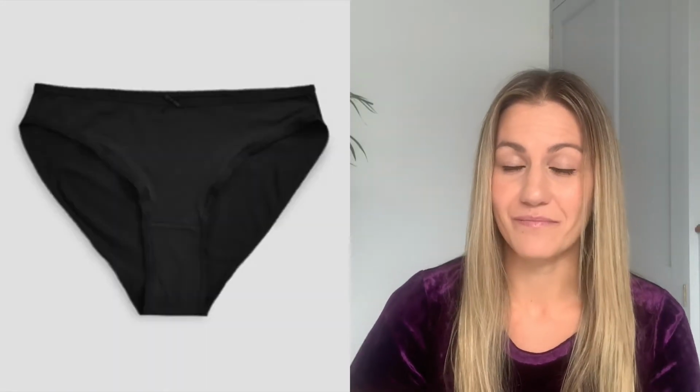Knickers wise, people have asked me before, should you wear thong or should you wear knickers? Now personally for fitting, I wear a thong because I don't like knicker lines to show underneath my clothes, so it's the same when I'm fitting. Also I fit for brands where I actually fit underwear, and so I have to put thongs over the top of my thong. So I couldn't put a thong over the top of a pair of pants, for example. So I have to wear a thong for that.